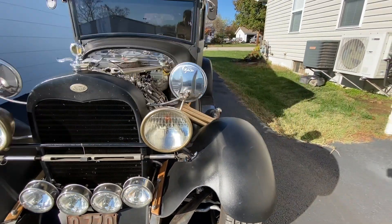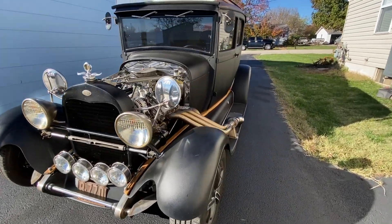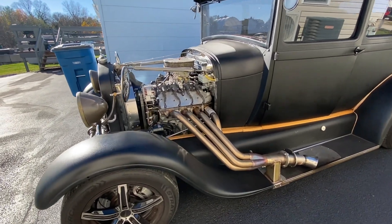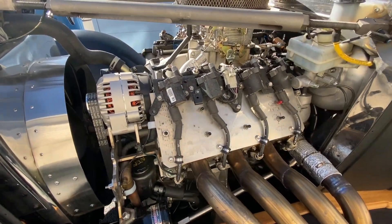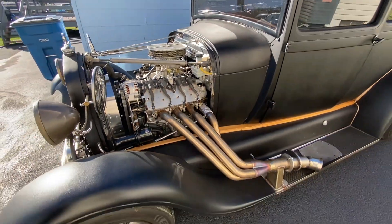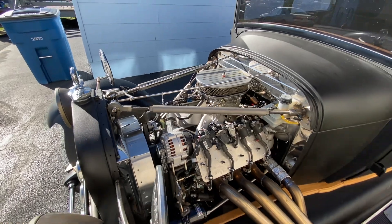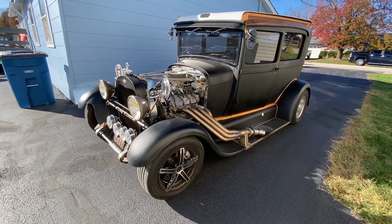He did keep the Lexus front end, and he's glad he did because it's pretty wide in the back. He didn't go with the Lexus powertrain because of two distributors and uncertainty with the ECU — the wiring takes up three boxes. He should have just deleted everything and bought a standalone. Now he's looking for a matching LS valve cover — it's got three shark fins on one side and he wants matching covers on both sides. The carburetor is getting kicked out and he's going EFI pretty soon; she's all set up for it.